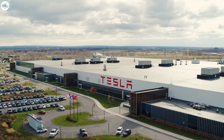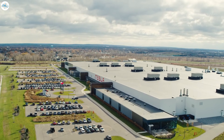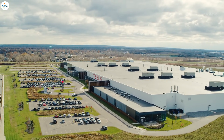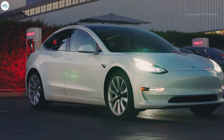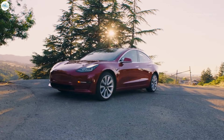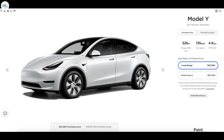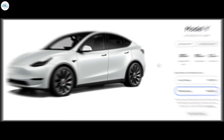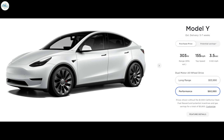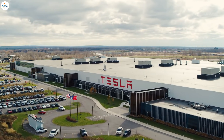Tesla has had strong demand in the U.S., which could explain the extraordinarily long delivery timeline, but Tesla has also had significant supply chain issues, especially related to the chip shortage. It makes sense for the automaker to prioritize more expensive versions of the Model 3, sending more chips and microchips to those vehicles. As for the Model Y, the Long Range version also has a significant delivery timeline of December 2021 for new orders, while Model Y Performance can be delivered on the same timeline as the Model 3 Performance.